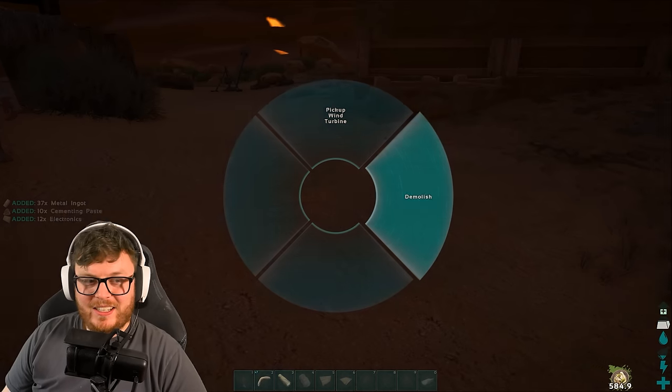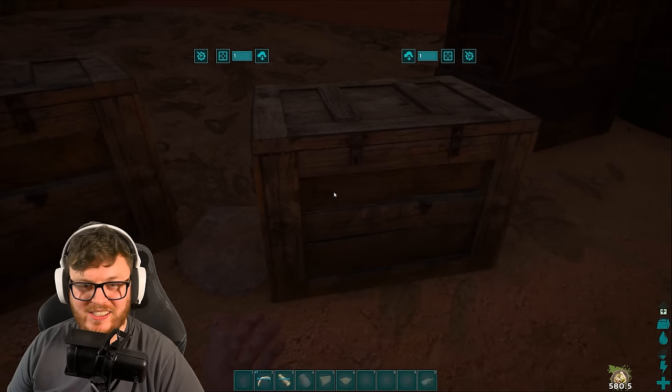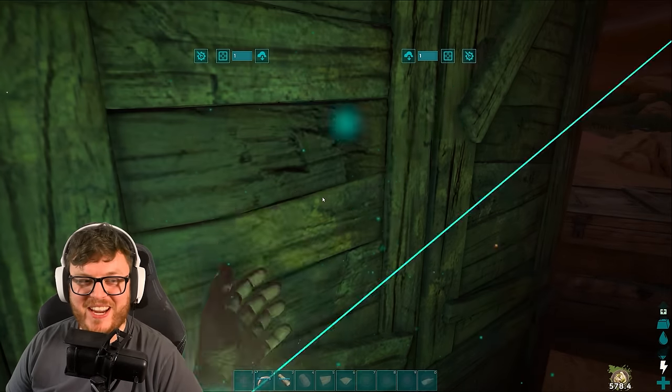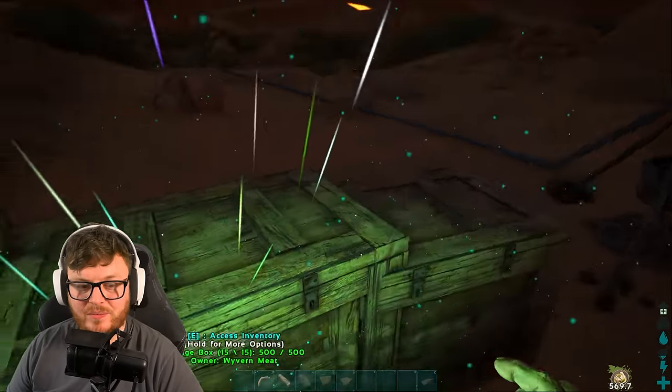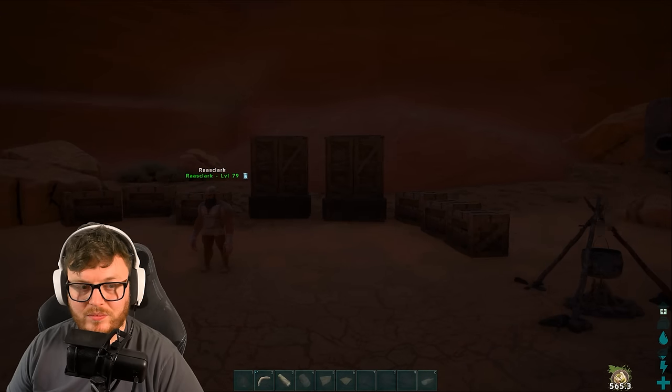Do it. Do it. 10 cementing pace, baby. Woo! We're rich. That's what we do. We're cementing pace rich now. All right, so all we gotta do now is make as many grapples as possible and go in the sky.